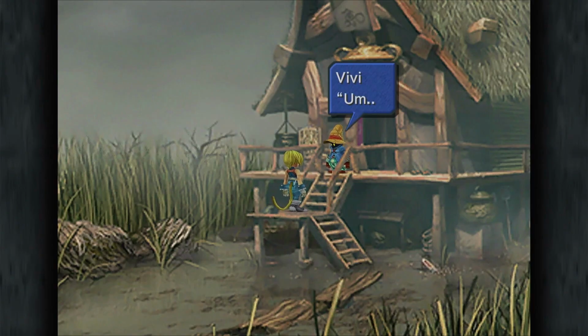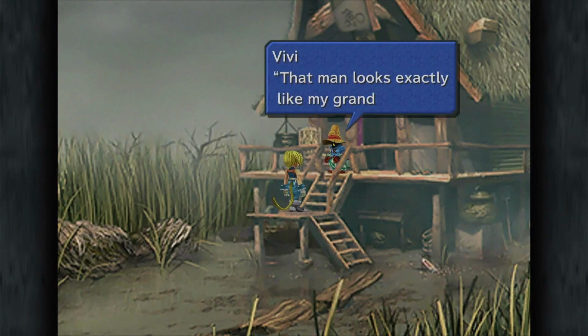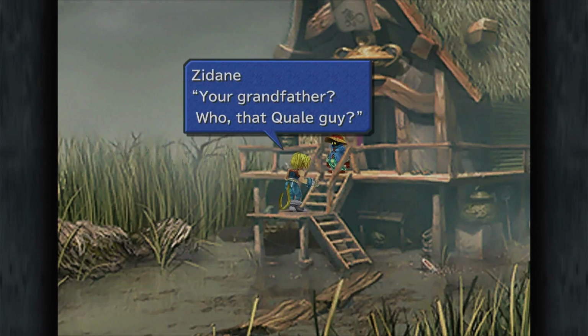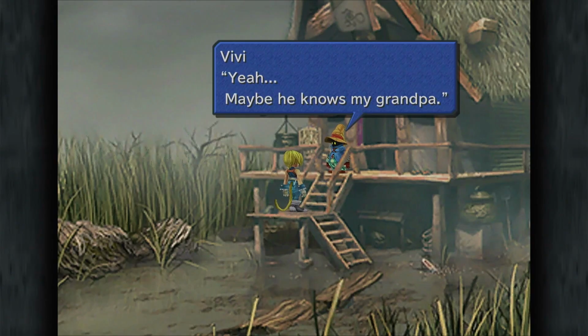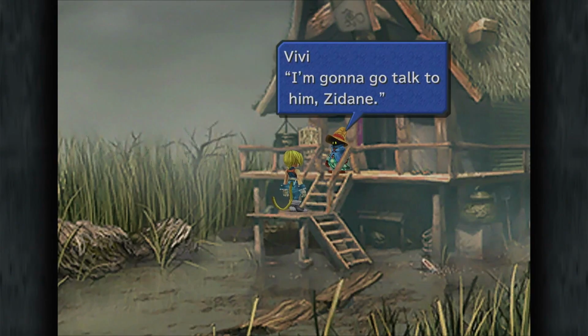What's up, Vivi? That man looks exactly like my grandpa. Your grandfather? Who? That Quale guy? Yeah. Maybe he knows my grandpa. I'm gonna go talk to him, Zidane.